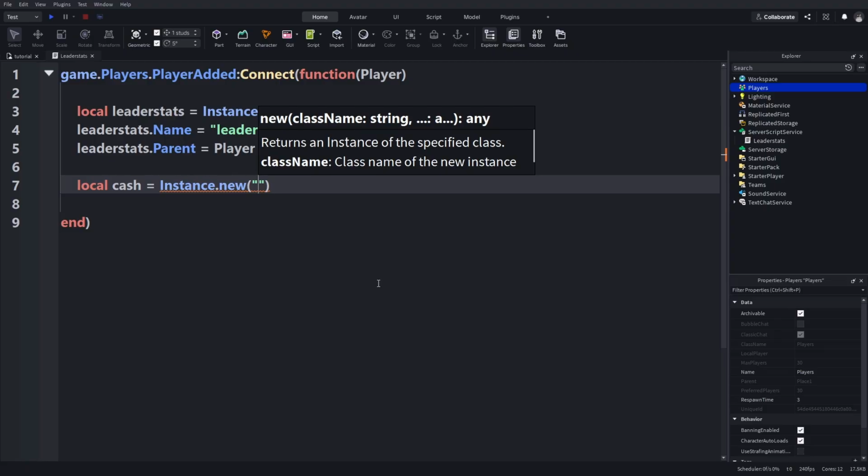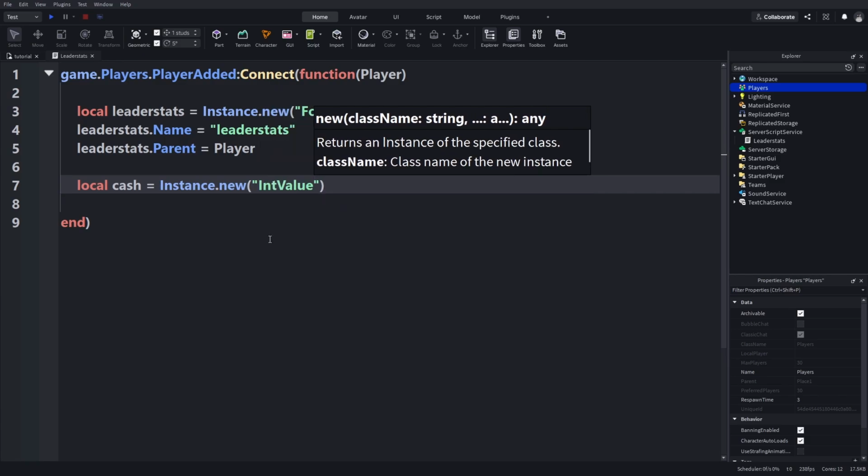Now, there's a couple of values we can do. We can do an integer value and a number value. Technically, we can do a string value, but that accounts for all types of characters that are able to be pasted inside of the script terminal, and we don't want that. But essentially, an integer value is going to account for all whole numbers. So as long as the number doesn't contain any sort of decimal point, it is going to be a whole number or an integer value.